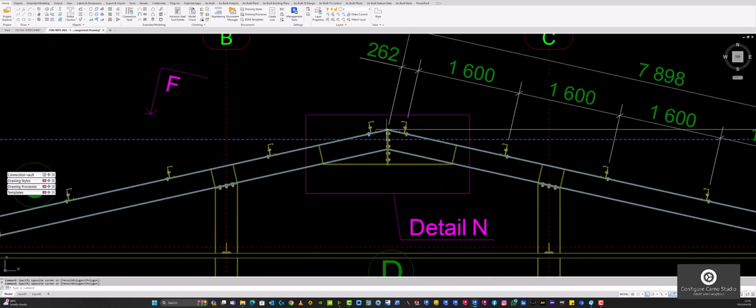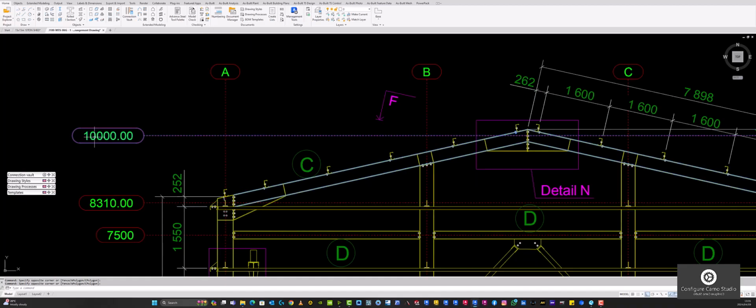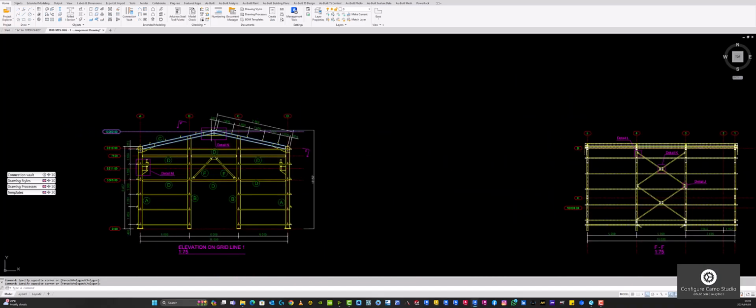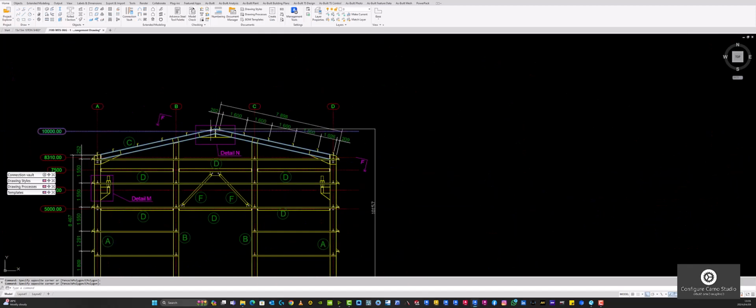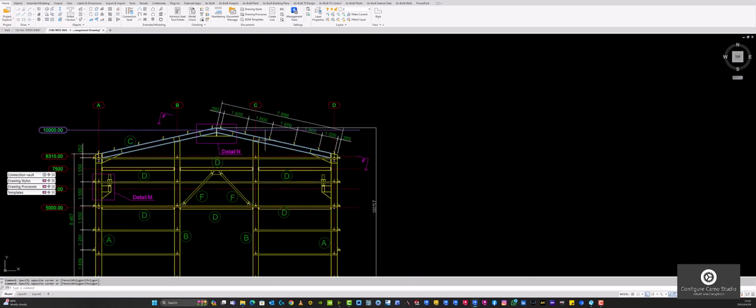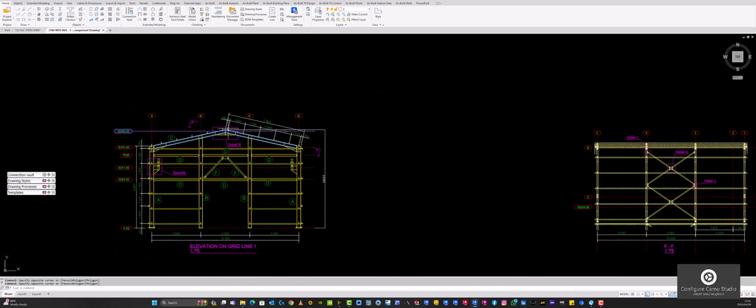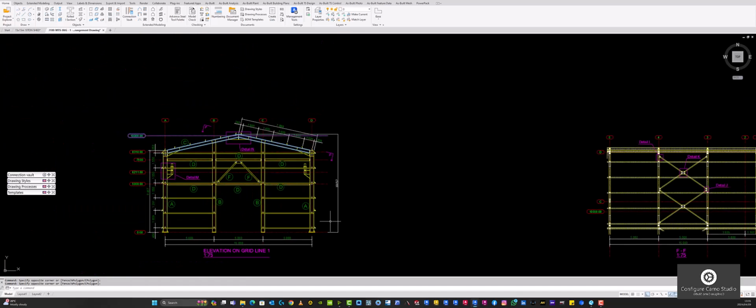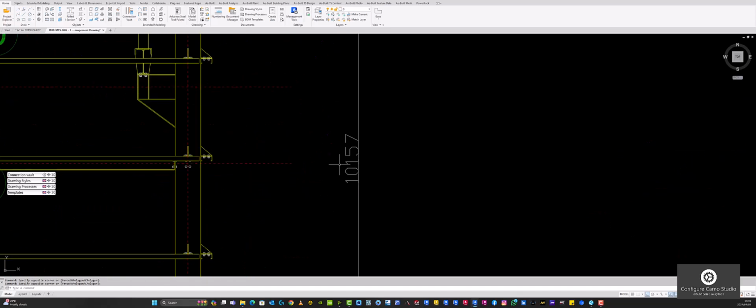But using the other method that we did, we were using the center axis for these rafters. So that's why we had 10 meters in terms of height. But now, since this method is a bit different, we have to measure from the top of that point to our 0 point, and that dimension is giving us 10,157. So we have to use 10,157. So you see the difference in depth.